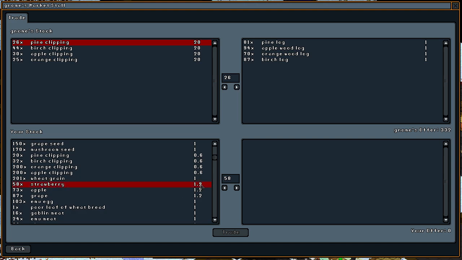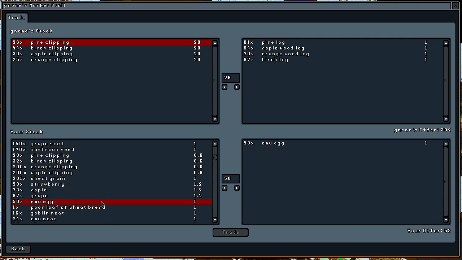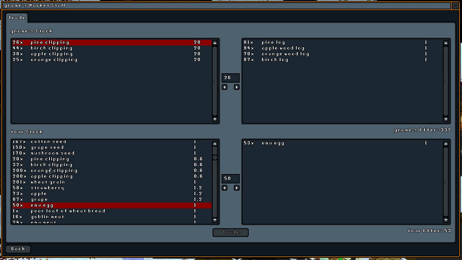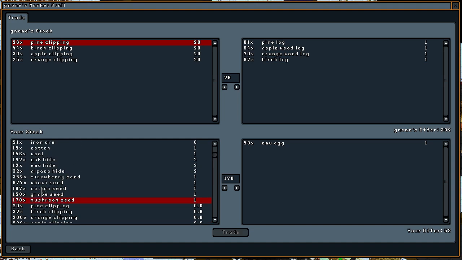Okay. Perhaps I can sell food. I mean, they're willing to buy just flat up grapes and strawberries for an enormous amount. That's actually not too bad. We'll sell 53 of the eggs straight off. We'll sell... I'm not going to sell any of those. I'm going to turn those into wine. However, is there anything else I can sell? No, not really, I don't believe.